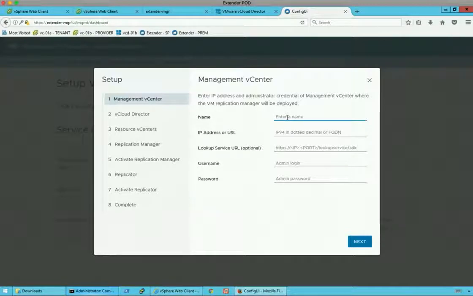So we're going to point it to my management vCenter instance. So I'll go ahead and put in the information associated with this. It's asking for your lookup service, which by default is the FQDN with lookup service / SDK added on top of it.